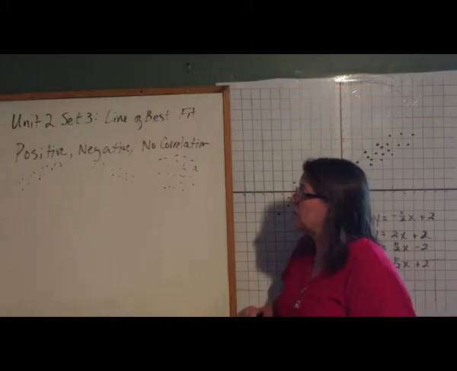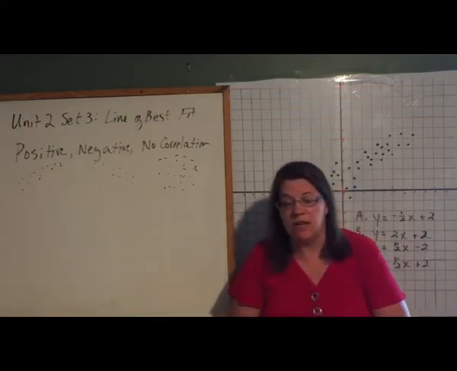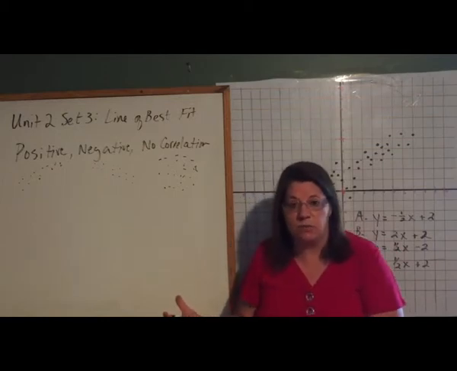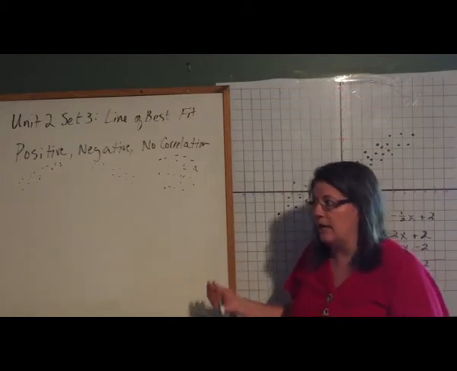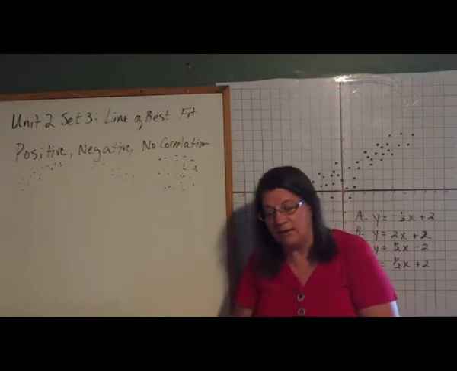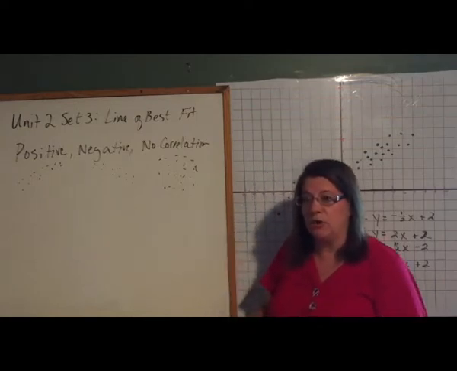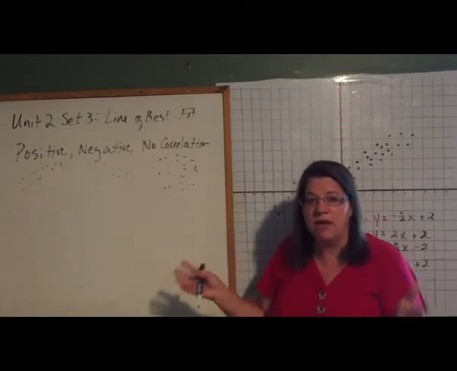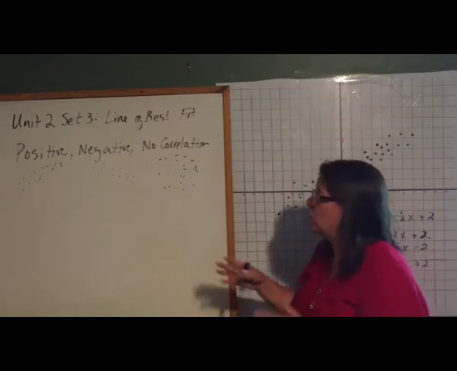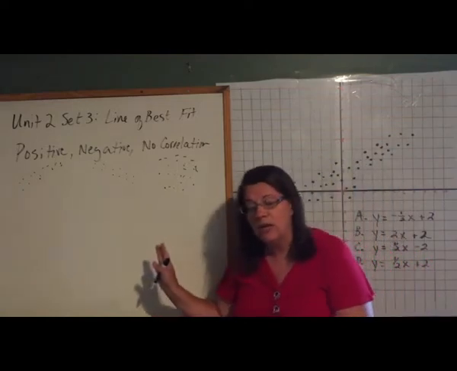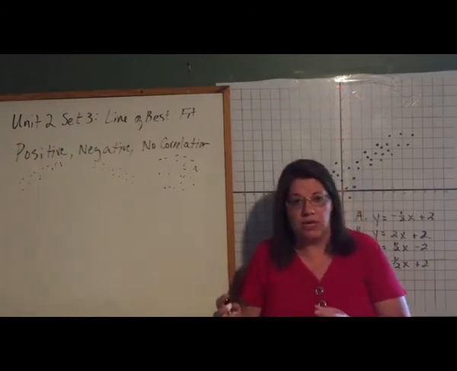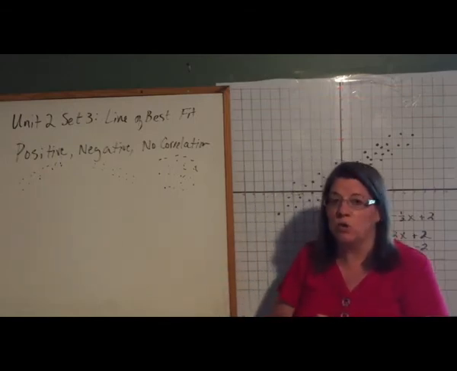And then no correlation, well, that's exactly what it sounds like. If you have two different things that have nothing to do with each other, like, I don't know, maybe the price of eggs in your hometown and how it relates to the number of children with chicken pox in Japan. Well, those two things have nothing to do with each other. So they have no correlation. There's no mathematical type of correlation that you can get between those two things. So that would be an example of no correlation.